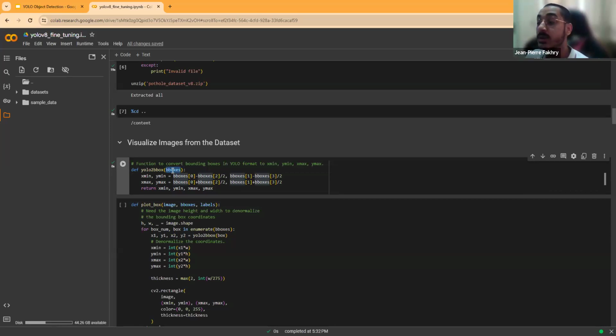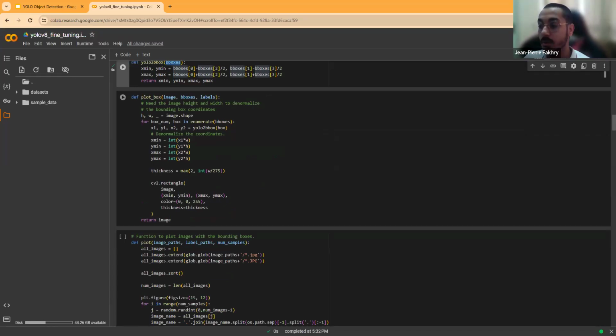Now, after that, it converts these YOLO format bounding boxes into the format xmin, ymin, xmax, and ymax, which basically represents the top left and the bottom right coordinates of the bounding box.